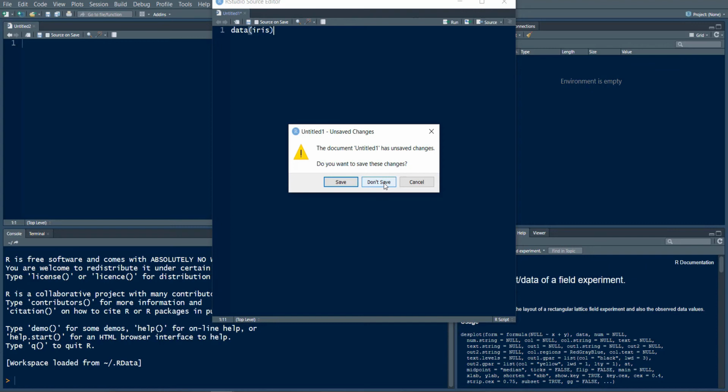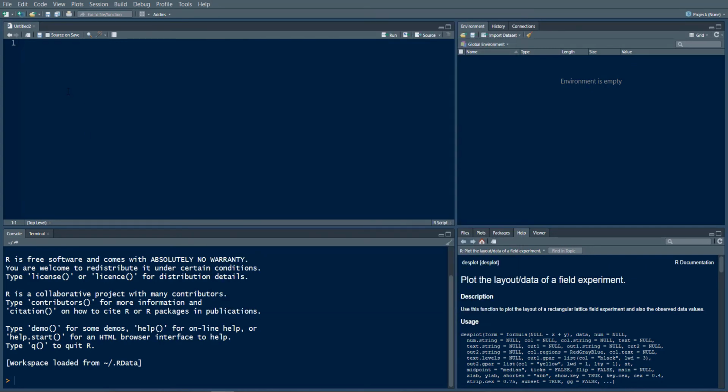Okay, so we don't want this anymore. Just click on delete, and that is gone. You see, it's gone here. Okay, so before you do anything, you should save whatever you are doing, and then you can be rest assured that whenever it closes, even accidentally, you still have access to your information.